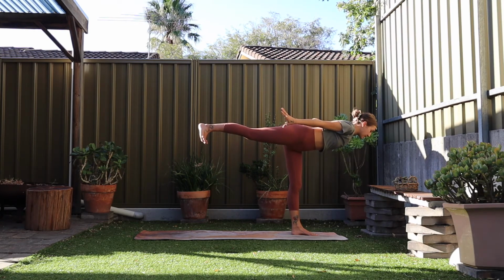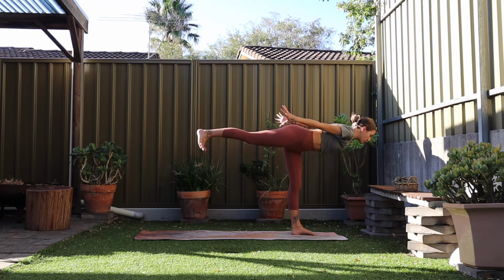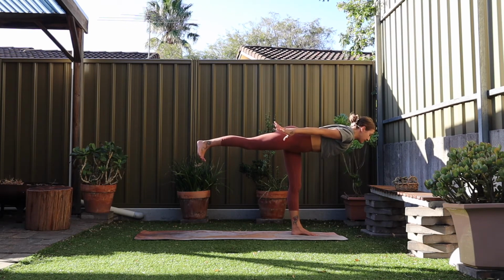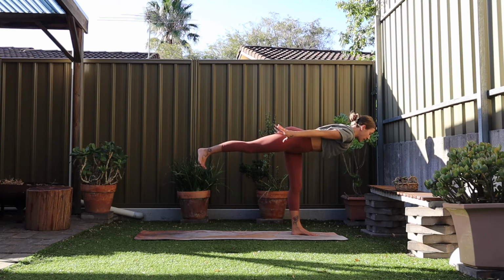Squeeze your shoulder blades together, start to focus on your drishti, your gaze. When we start to cultivate this single point of focus, that really starts to land in the mind as well. The eyes darting around is inviting distraction. Can you become still?